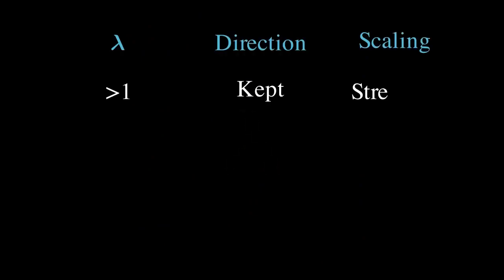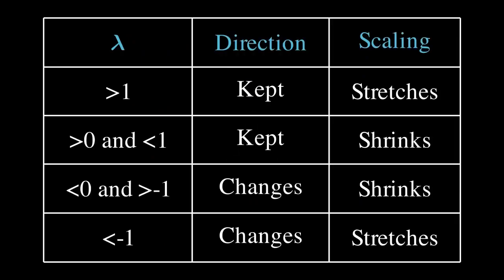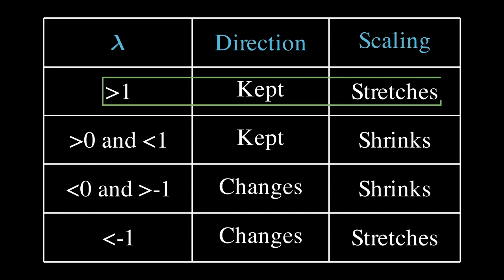What this means is that the value of lambda can impact two of the vector's characteristics, the length and the direction. There are 4 possible combinations of lambda that are worth exploring. The first one is when lambda is greater than 1. Here, the direction remains unchanged, but the vector's length increases. If for lambda, for example, we pick the value of 2, the vector v will see its components getting scaled by a factor of 2, which results in a new vector with coordinates 2, 6.